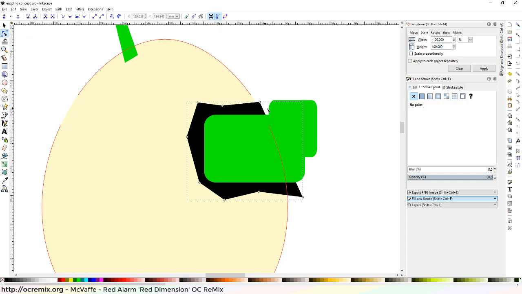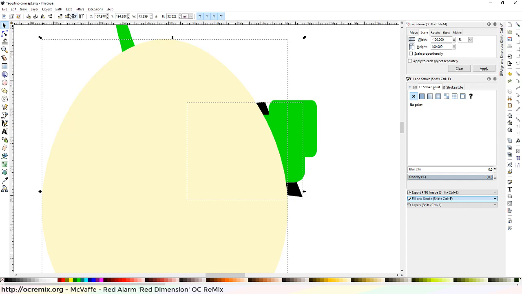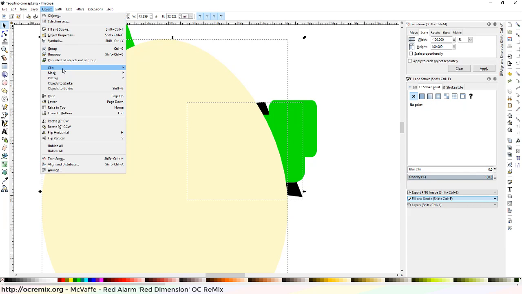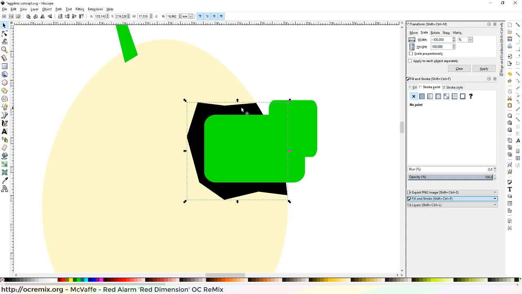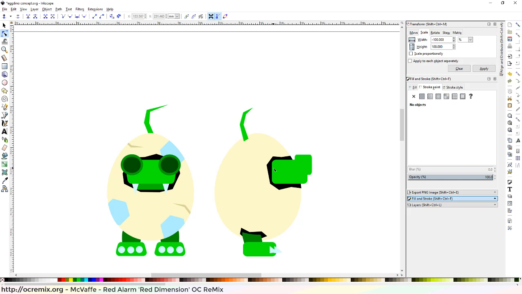I'll need to add a clipping mask later, but I guess I can go ahead and do it now because this egg's not going to change. Yeah, there's something about this that looks wrong.